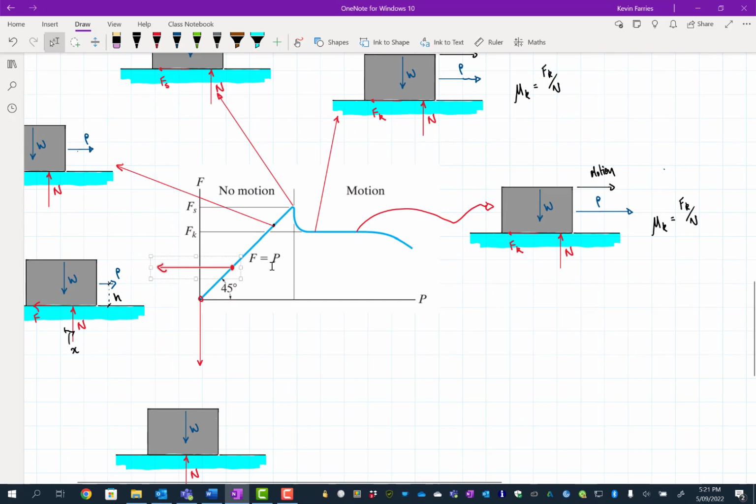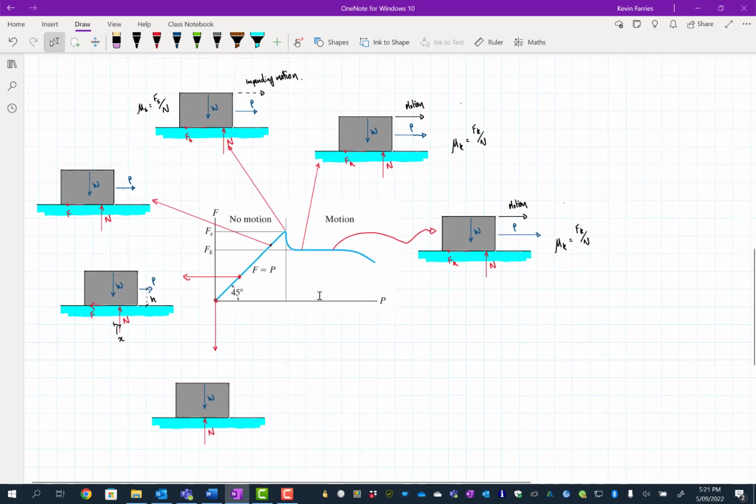So just to summarise, what we're saying here is we're looking at what would happen with friction if you kept increasing the force that you're applying, so the applied force. Starting at 0, no applied force, you've just got the weight of the block, which is balanced by a normal force at the surface, a perpendicular force at the surface. As you increase that applied load, if this remains stationary, you're going to have a balancing frictional force in the opposite direction. And that's why this line makes 45 degrees, because F must be equal to P. So this frictional force must be equal to P because you've got equilibrium, it's not moving, it's remaining static.